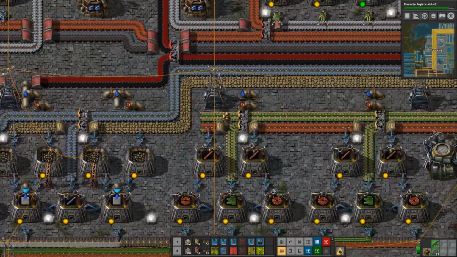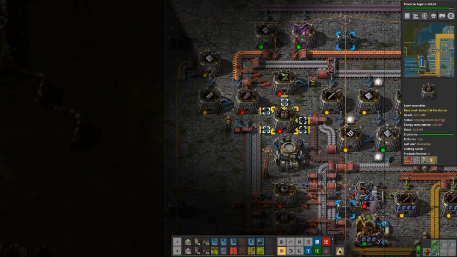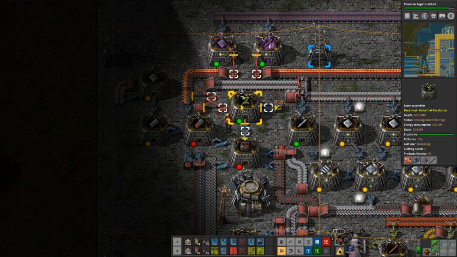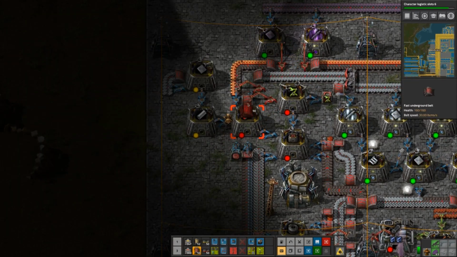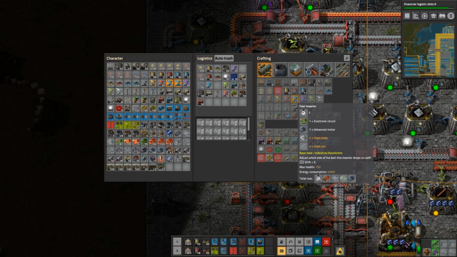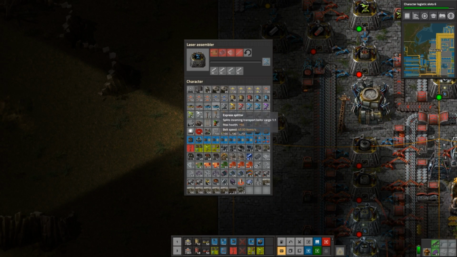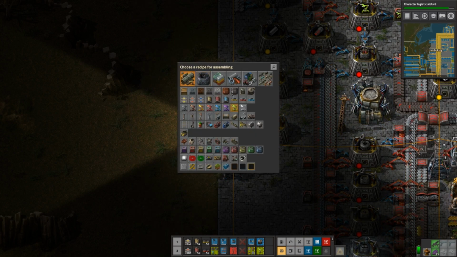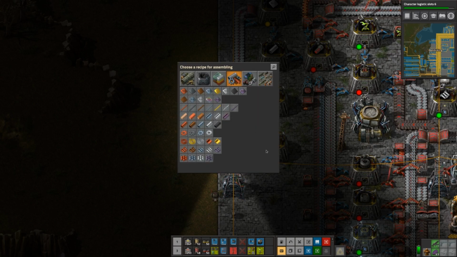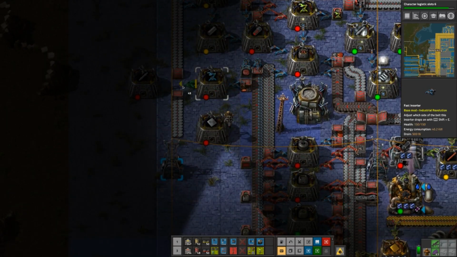Are these green circuits? No, these are green controllers. Green circuits over here. Advanced motors, steel, and green circuits. Yeah, the motors, here's some steel. Yeah, we can make this. Make the blue ones. I need... And I will add green circuits to the line over there.